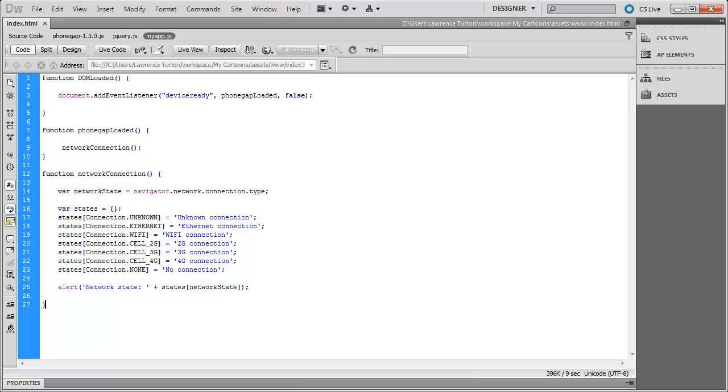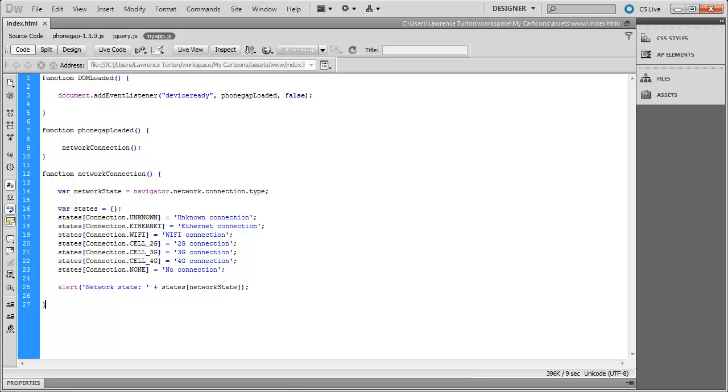Now the accelerometer sensor is used a lot in games. So for example, you have to tilt the phone to move a skier, or you have to tilt the phone to move a ball around the stage, and so forth and so on. So the accelerometer is used a lot in games, and Phonegap allows us to extract that information, and we can do whatever we want with that information then. We can display it to the user, or we could move a ball around the stage, we could make a game that uses the accelerometer, and so on and so forth. So this is really, really cool.